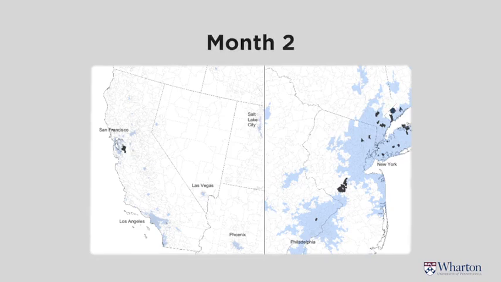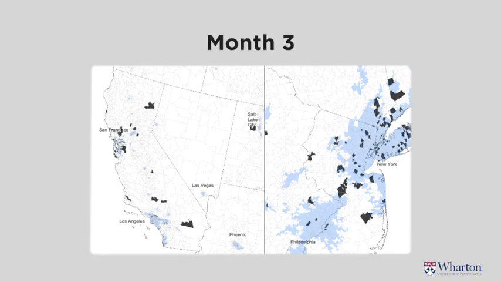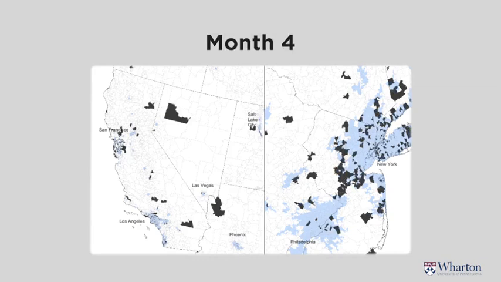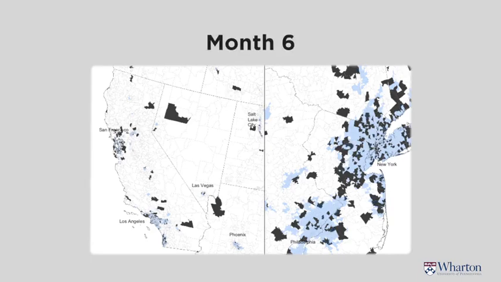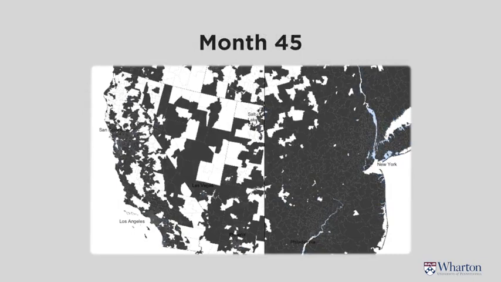Look at what happens as we proceed through month 2, then month 3, then month 4. Are you noticing any kind of a pattern here? Let me do one more, month 5, and now month 6. And so on, spreading out all the way to month 45. What you might have noticed, and I think is fairly clear from the visual, is that the areas that turn dark, that have new customers, tend to be close to areas that already have customers.